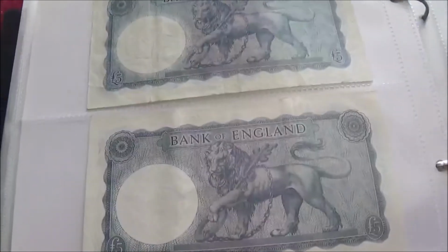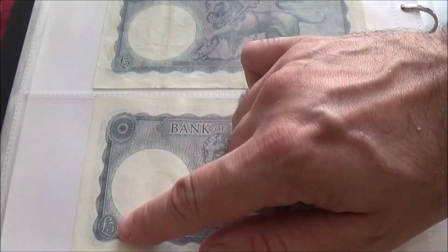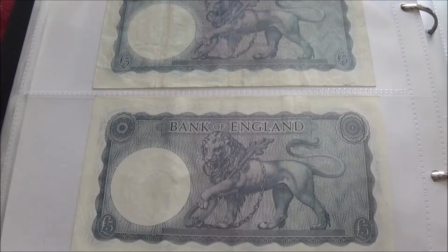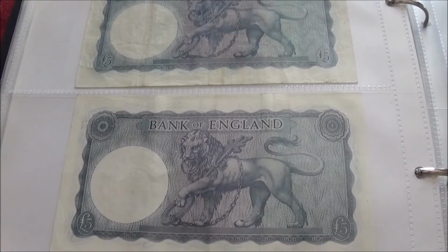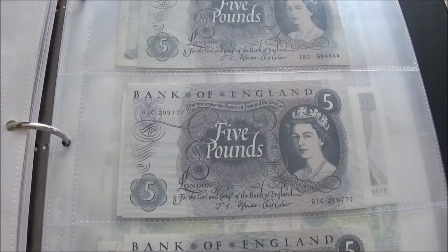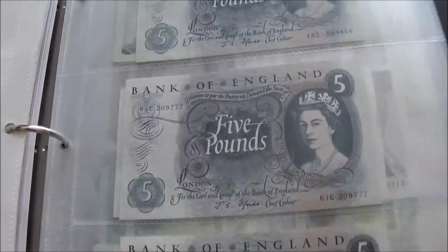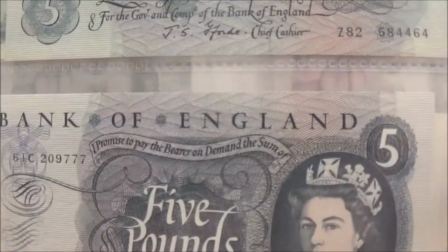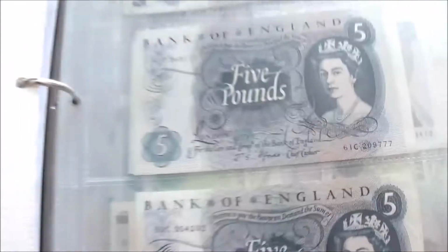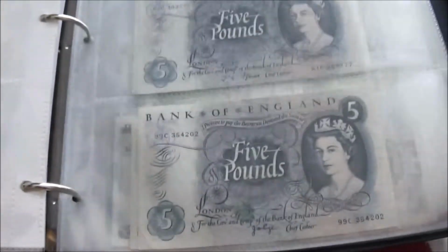And these are probably my favourite design, with the line and the key. As you see, they changed the denomination there. One had it filled in black and the other one's in white. These were the transition between using white notes and having printed £5 notes. Then they replaced those with the portrait notes, so called because they had the portrait of the Queen. And as you see, the same cashier, different system of numbering. That's the reverse.